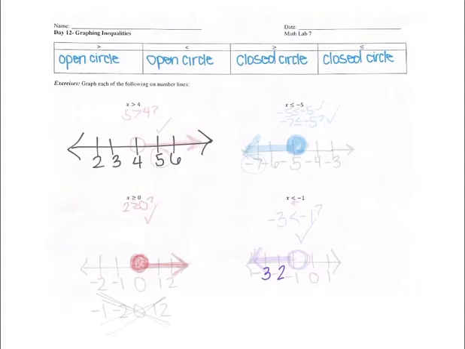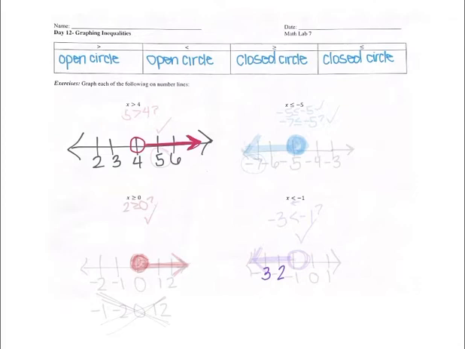Now, this is the part where we look if we have the line underneath. If there's a line underneath, we're going to put a closed circle around the 4. If there is no line underneath, we're going to put an open circle. So there's no line underneath, so we have an open circle on the 4. It is pointing towards the right, and the X is on the left side of it, so we're going to point that arrow towards the right. And what this means is we're graphing all the numbers that are bigger than 4. So the arrow should go over all the numbers that are bigger than 4.